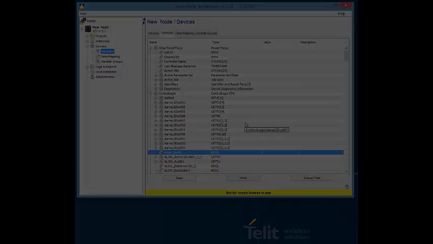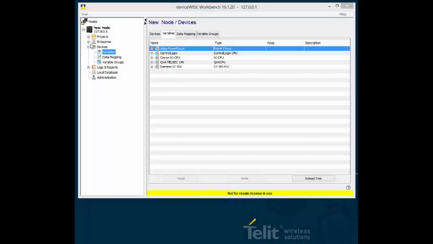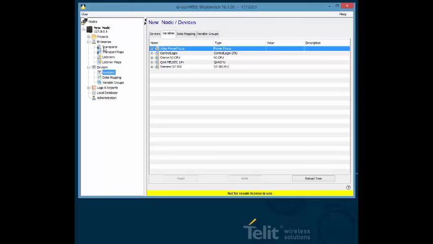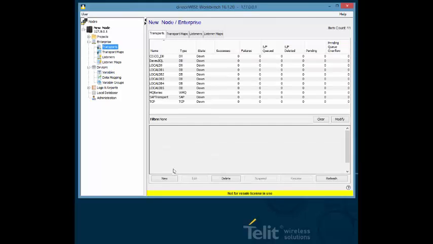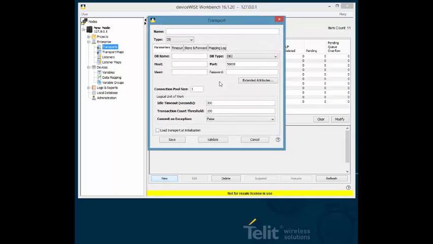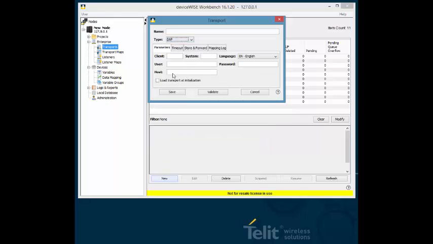Device data collection is one piece of the puzzle. The other is communicating that information to enterprise systems. deviceWISE has extensions that connect to the most commonly used enterprise systems. Included are connections to SQL databases from IBM, Oracle, Microsoft, and SAP. deviceWISE also provides connectors to message queuing and HTTP web service systems.